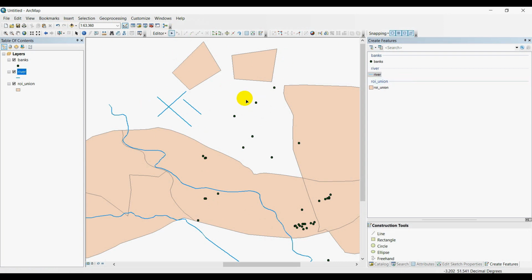For extend, we need to select the reference line. Then click on the extend tool, and now which line we want to extend, then click on it in point.